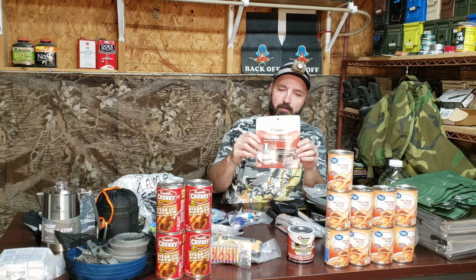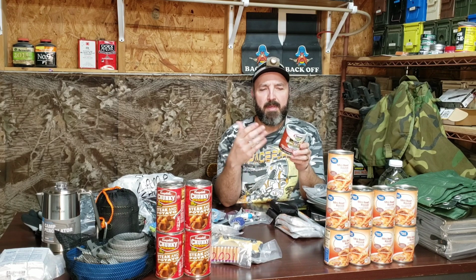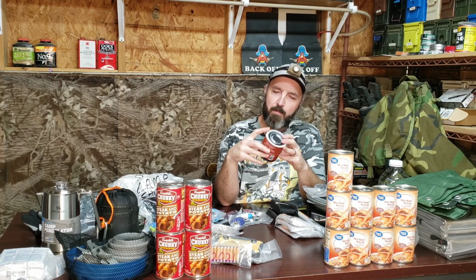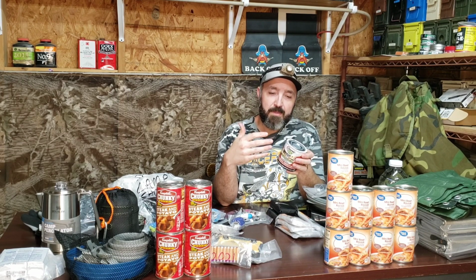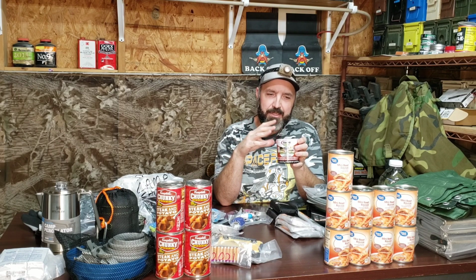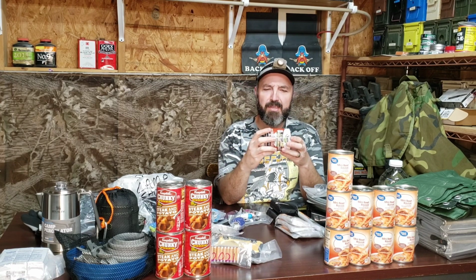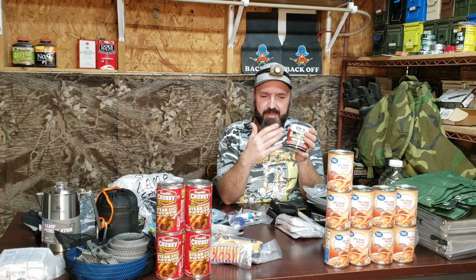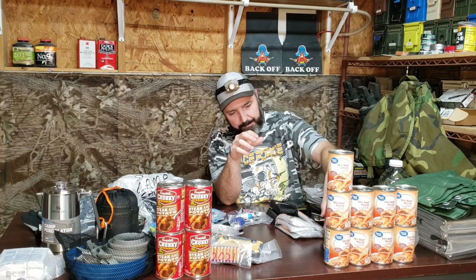I have here a Sterno metal folding stove. Not worried about that. And 2 cans of Sterno fuel to fuel it with. They have not been opened, so I'm sure they are probably still fine. Now, these are something that you may want to consider changing out after a few years. However, I just bought these last year, and I'm sure they are still fine. You can still hear the liquid in them, and they are still factory sealed. So I'm going to say these are probably good to go for 4 or 5 years before you would need to worry about replacing them.